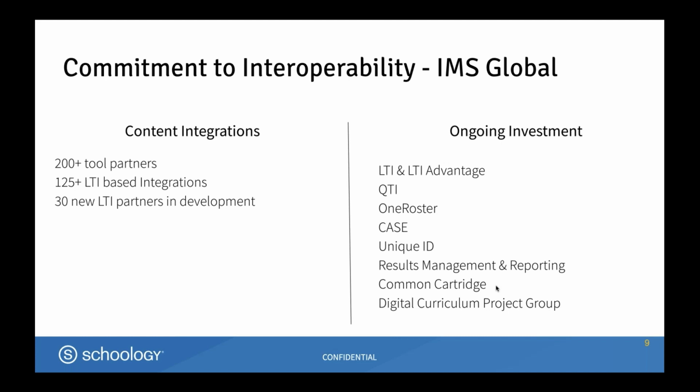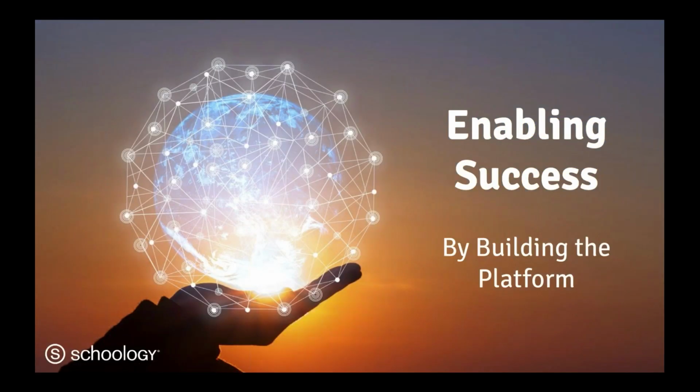So this is great. So we have a foundation that describes what our environment is, and now we have a commitment to interoperability to enable that foundation. We want to just take a moment to talk about, well, what then does enabling success look like? How do we build a platform that then supports all of this effectively? What is our approach outside or alongside of our interoperability standards to enable success?